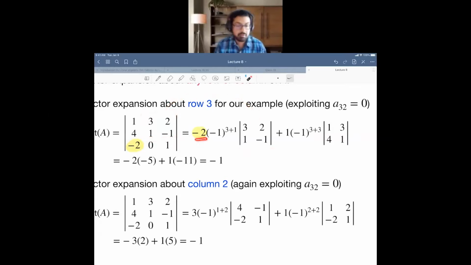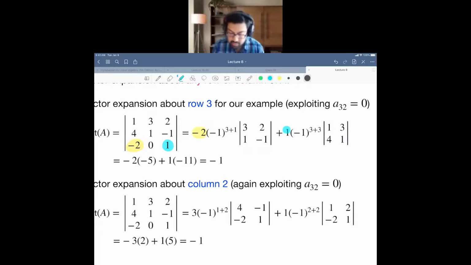So you've got the value, the element in the original matrix, you have taken care of the sign, and you have taken care of the determinant of the minor for this. You don't have to worry about this guy because it's going to be 0 times something, it's going to be 0. Don't have to worry about that. Next, last one is this guy.